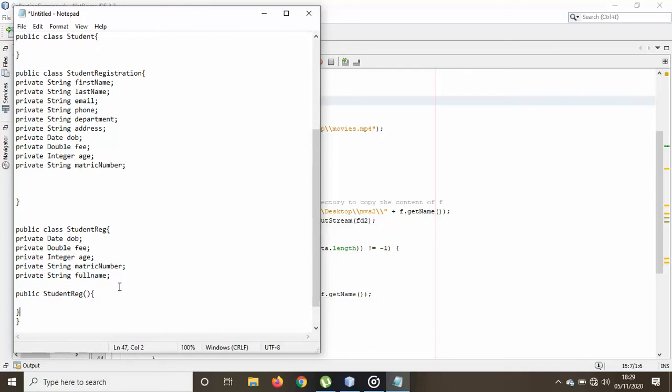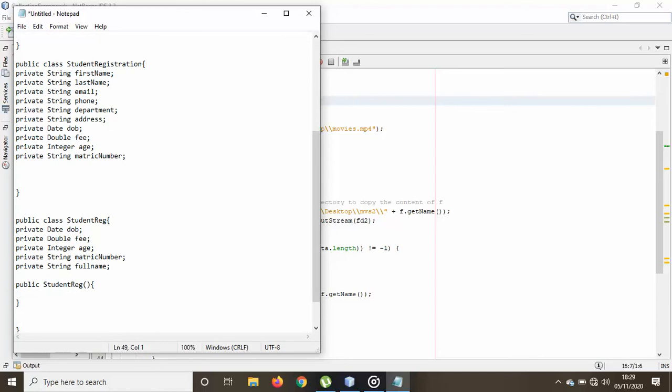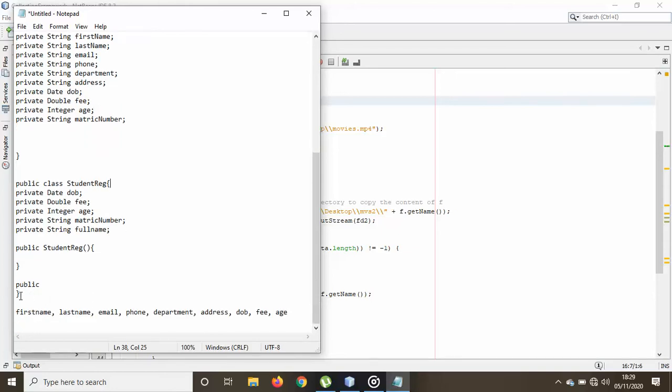So now when you create this constructor, this is a constructor without argument. You can come down again. No, it's inside the class. Your constructor must be within the opening and closing brace of the class. Look at where the class is closing. Look at the opening brace of the class. Look at where the class is closing. This is one constructor. I open the brace and close the brace.